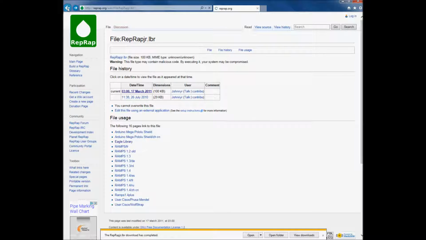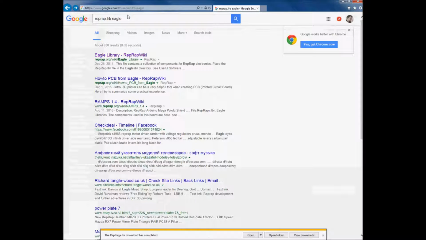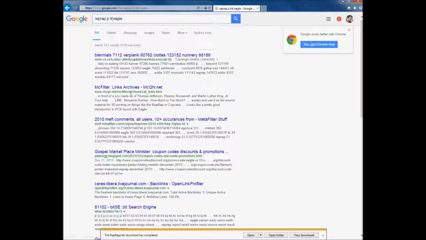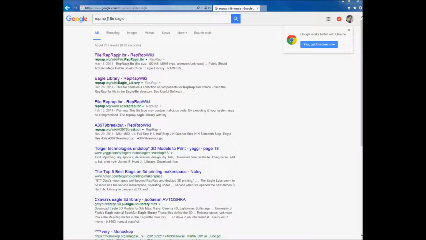Okay, I'm going to go back, and then back again, and then we're going to change this to Junior. It's LBR, guys. Okay, it looks like I do have the riprap library.